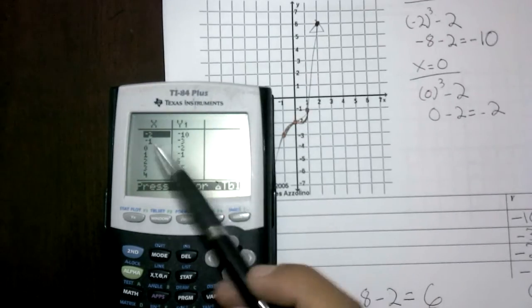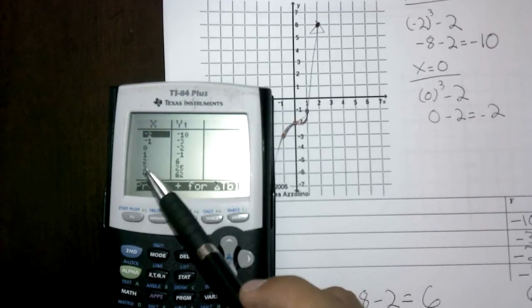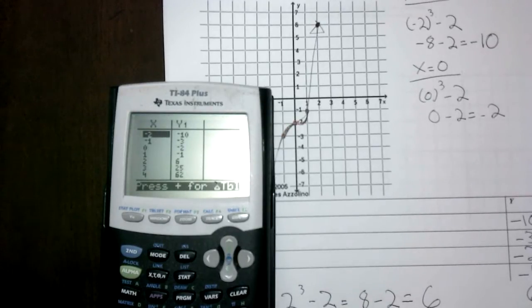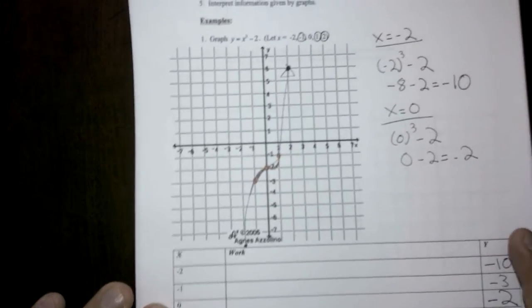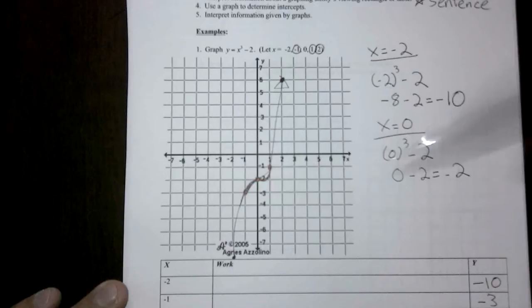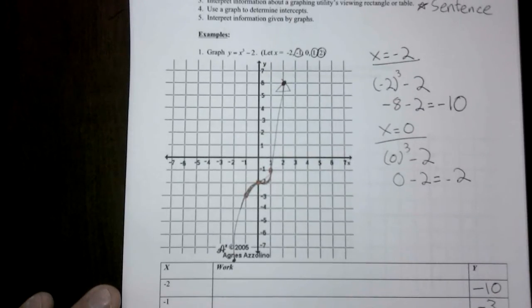And if we want to get the table, we see that all of our outputs are here and present: when x is -2, the outcome is -10; -1, -3; 0, -2; 1, -1; 2, 6. A lot of this problem is honestly algebra review. This is just saying that if you have a calculator, you can graph it. But worst case scenario, you have the option to graph any of those points.